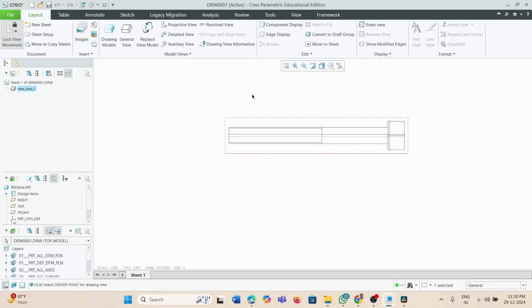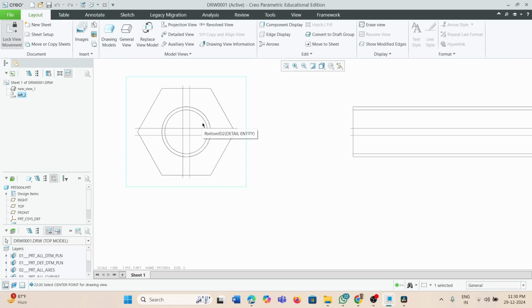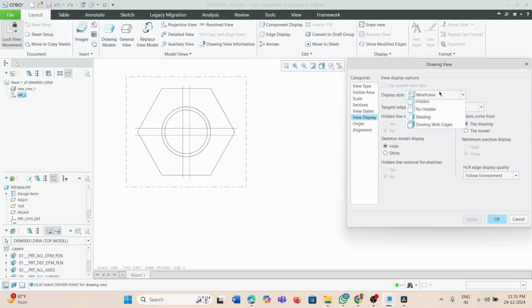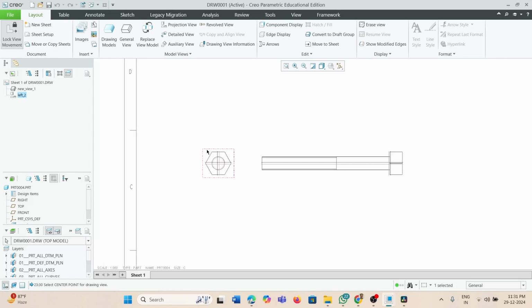It is actually nicely placed, and if you take the projection views, you can see the threads. If you change the view display to wireframe or hidden, you can see the thread profile. If you change this into hidden, then the thread will be displayed as required by the drawing. So this is the way to create the thread profiles. This is very fast, and I have a separate video where I will explain how to do this thread with the help of helical sweep.